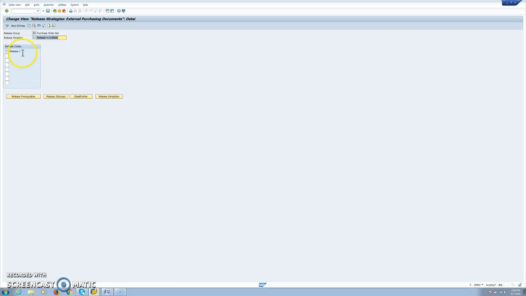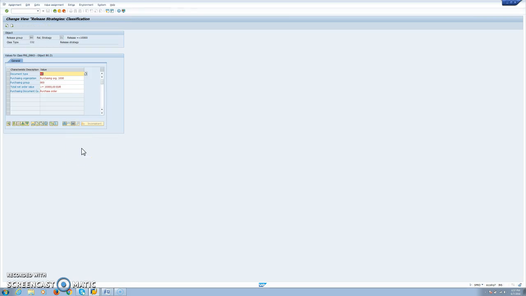First point, we have to indicate which release code will be linked to this strategy. Here we have only one level, so we are using 01. As prerequisite, we don't have anything because we have only one level. Then we set up the release indicator sequence. So when 01 has not yet released, we have to indicate which release indicator will be linked. In our case, B meaning not released, but it can still be changed if there is a 10% change in the value. Once 01 releases, then the indicator will change to R. It is released without any changes.